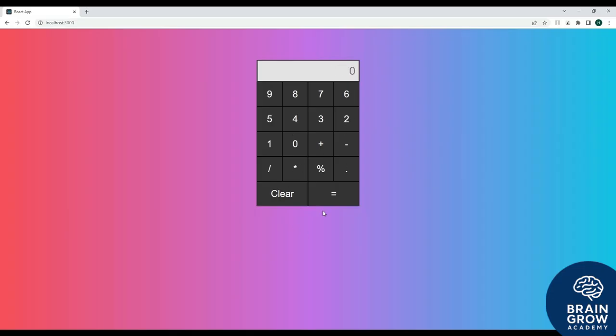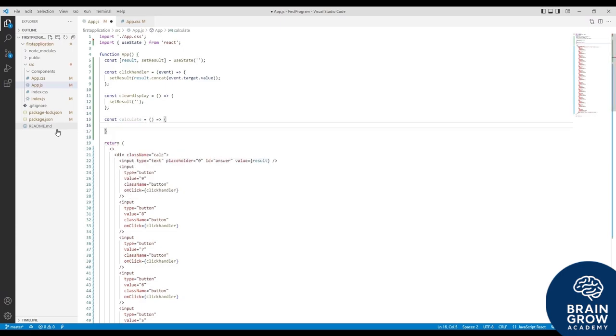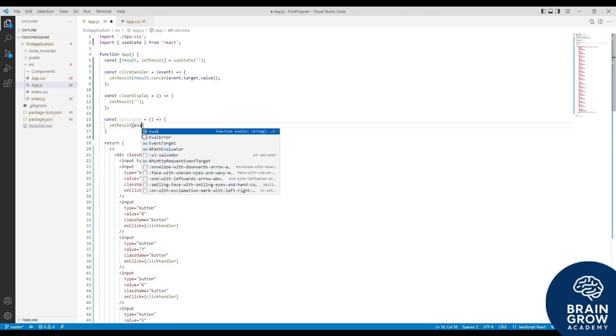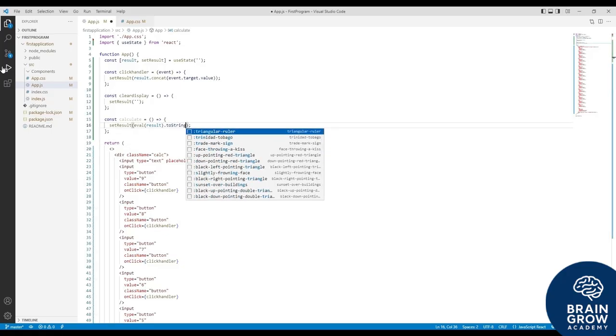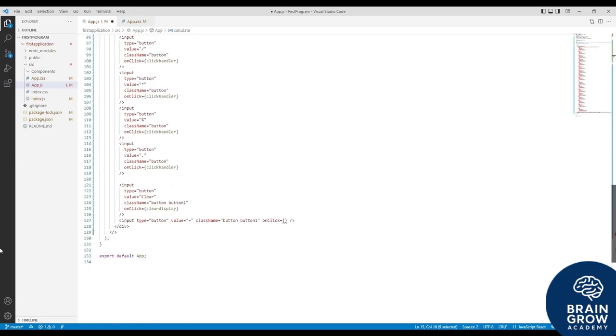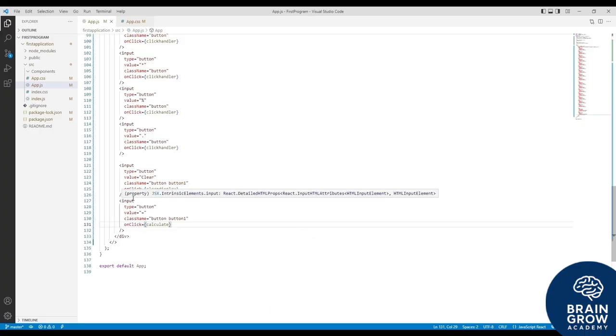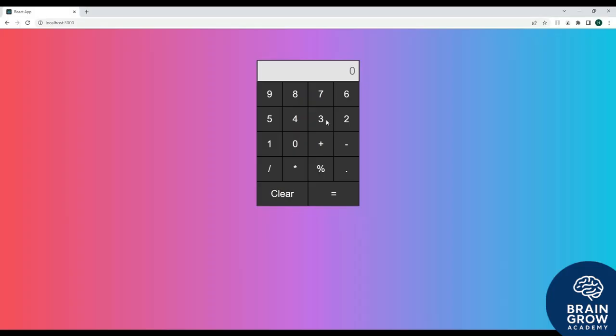Okay, so now we'll make another function and we'll name it calculate, and we'll use the set result variable. So this function helps you to evaluate the value. We'll write this in 2 strings, so if it has any error, then it converts it into a string. Now we'll call the function such that when we click on this button, then this button will be targeted and will evaluate the value. So now I'll save it and we'll see it in the browser. 3 plus 3 equals 6. If we clear it, then it is clearing. So the calculation is working.